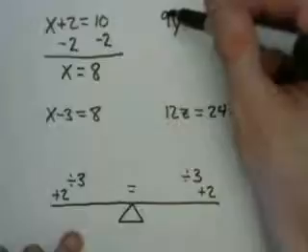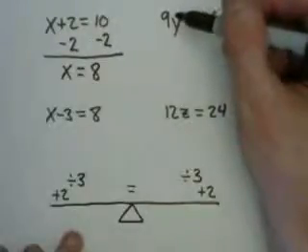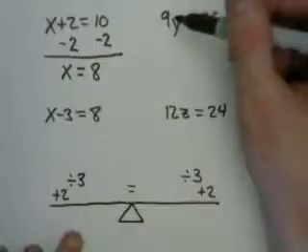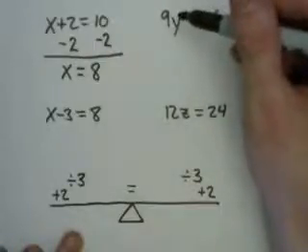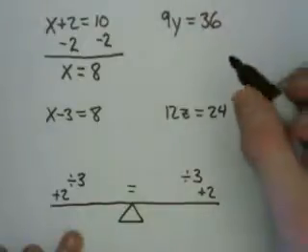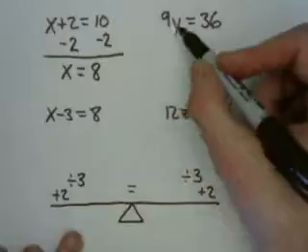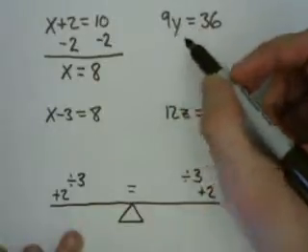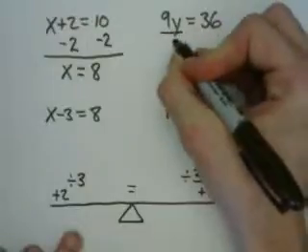Technically that's called the coefficient. Now here, the implied operation is multiplication. We don't show it anymore, we just imply it if there's a number and a letter and there's no sign between them. So here, we have 9 times y equals 36. I want to remove the 9, but I want to leave the y. So I actually have to do the opposite of multiplication. I have to do division here.